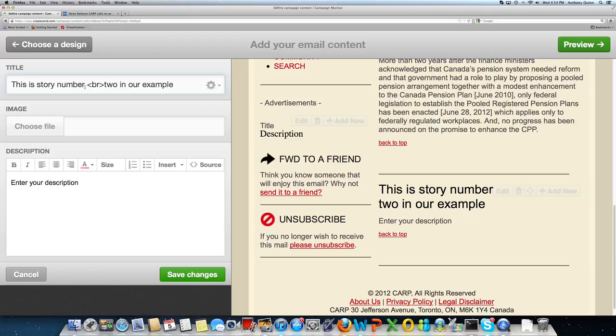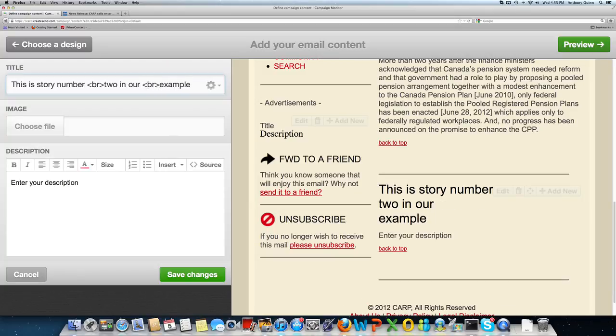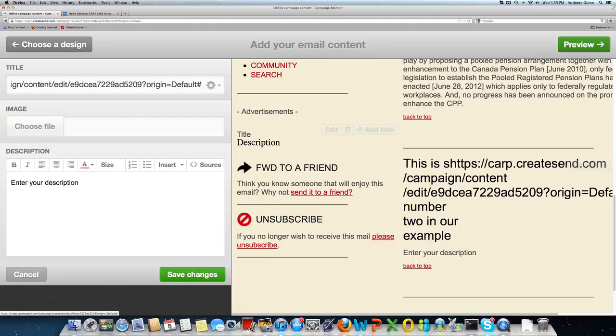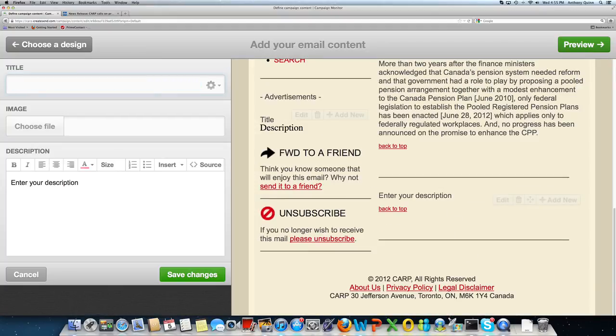Example, the BR, which stands for break, inside these brackets will break your line into two. So if you add BR inside a bracket, you'll see on the right hand side that the headline is split into lines at each break. So erase this. Let's start again.